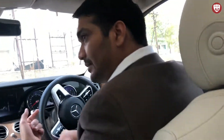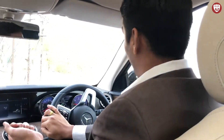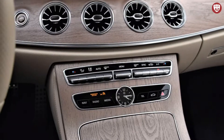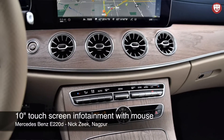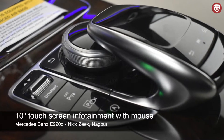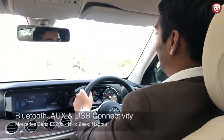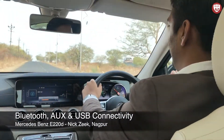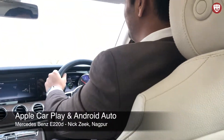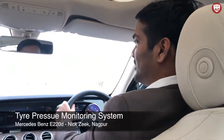Now leaving the off-road path and getting back on better roads. Let me show you some features with the infotainment in the center console. With its 10-inch touchscreen display, it has a mouse in the center console to operate as a trackpad and control all features smoothly and relaxingly. It gets Bluetooth connectivity for smartphones to play music and connect calls in the car speakers. Also gets USB and Aux ports. Additionally, there is Apple CarPlay and Android Auto as well. It can also show you the tire pressure monitoring system.